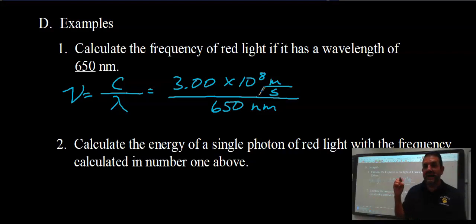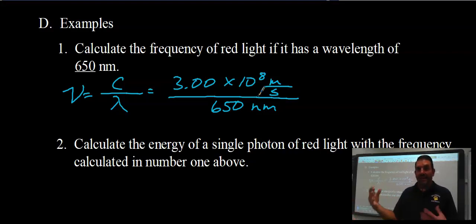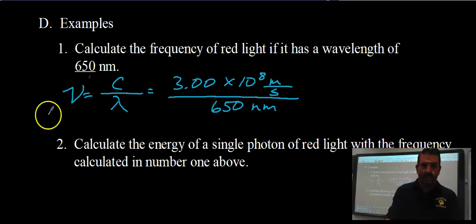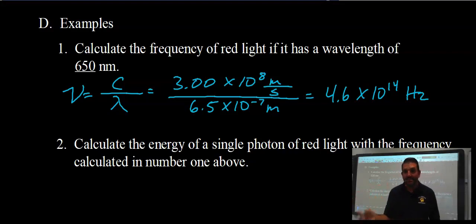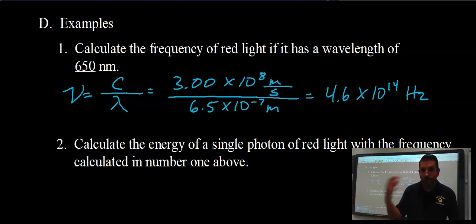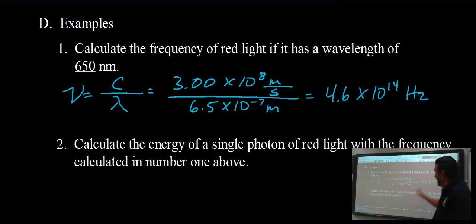So take that wavelength in nanometers and convert it to meters. Remember, there are a billion nanometers in a meter, or a nanometer is 1 billionth of a meter. See what you get. Convert that. Pause the video, please. So to convert from nanometers to meters, take your wavelength in nanometers, divide it by a billion, which is 1 times 10 to the 9th, and we end up with 6.5 times 10 to the negative 7th.